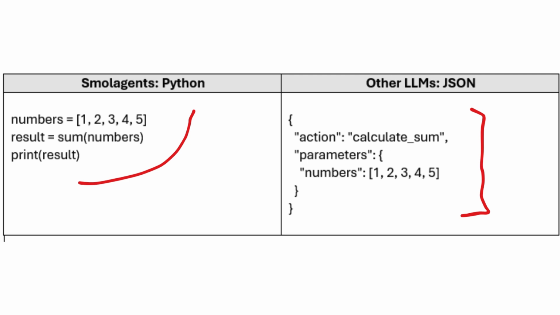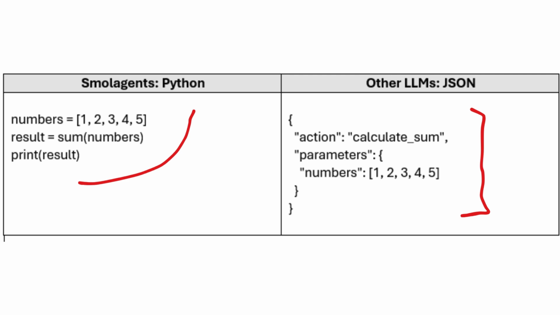With JSON-based frameworks, you need an additional layer of logic to parse, interpret, and execute actions. This adds complexity and increases the chances of errors. With Smolagents, the agent outputs code that can be executed immediately, making the process much more efficient. More transparency and debugging control. Since Smolagents generates actual Python code, developers can see exactly what the agent is doing. If something goes wrong, you can simply inspect the generated code and adjust it as needed.